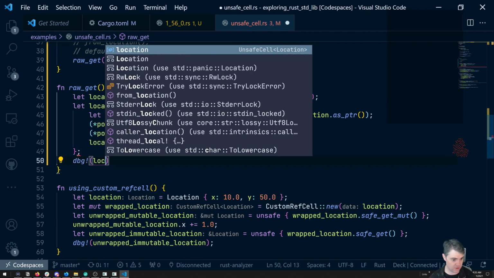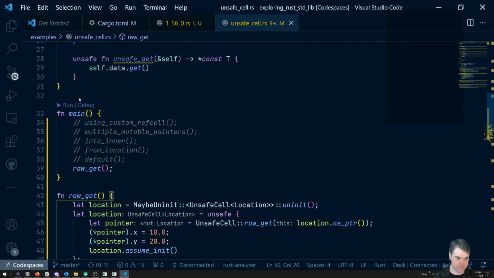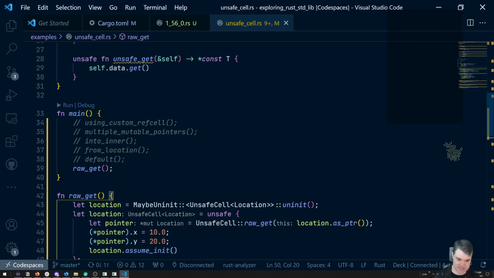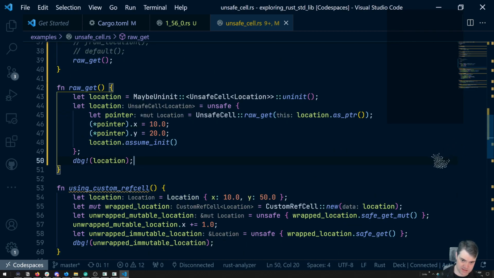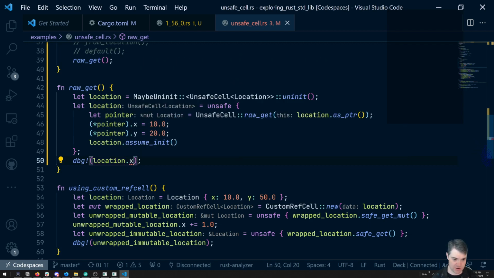And I can debug the location at this point in time. So if we run this, oh, it's an unsafe cell. I guess that makes sense. Can I make this be... I guess it doesn't really matter, does it? Can I just dereference into it like that? No. Oh, because I have to get mut out of there.